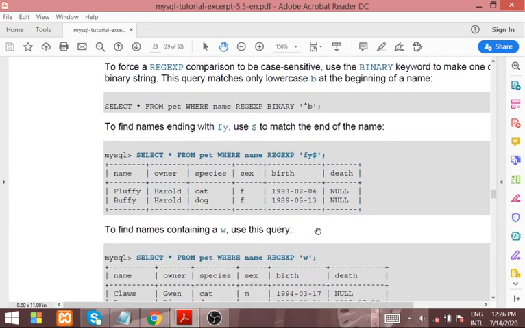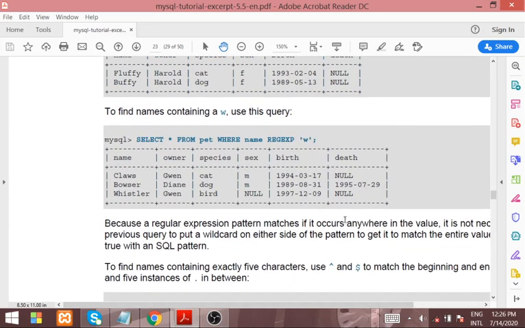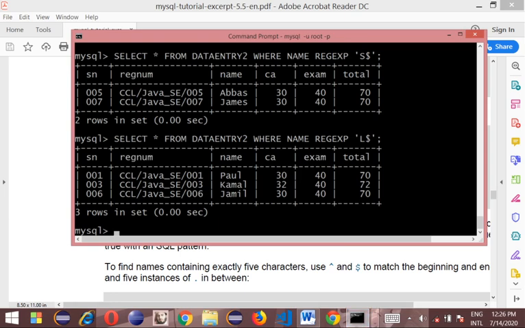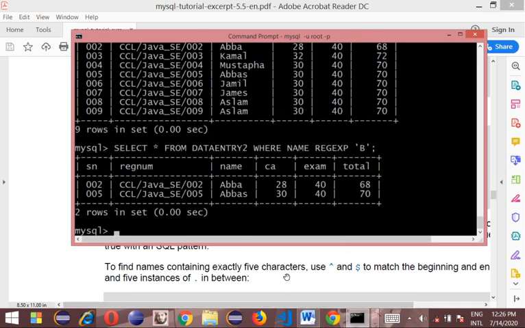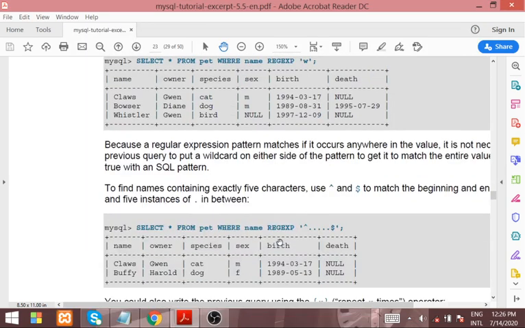So you can also search, with a regular expression, for the ones that contain only W. It is the same as what we use: percentage sign, a letter, and percentage sign. But in this case, with a regular expression, you only introduce the letter, the one that contains A in it. Virtually all the names contain A. But let's say the one that contains B in it, only two, Abbas and Abba.